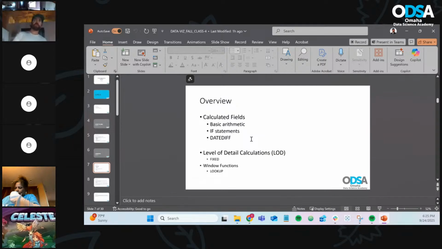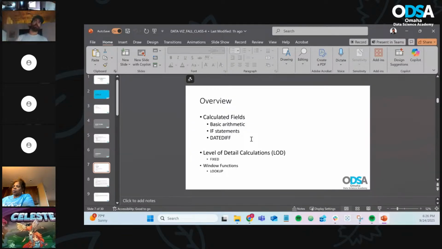And then level of detail calcs are essentially just calculated fields on steroids. They are probably the most powerful thing you can do in Tableau. They're also the most complicated. So we're just going to cover a couple tonight to show you what that functionality looks like without getting super in the weeds, so at least you're aware it exists.